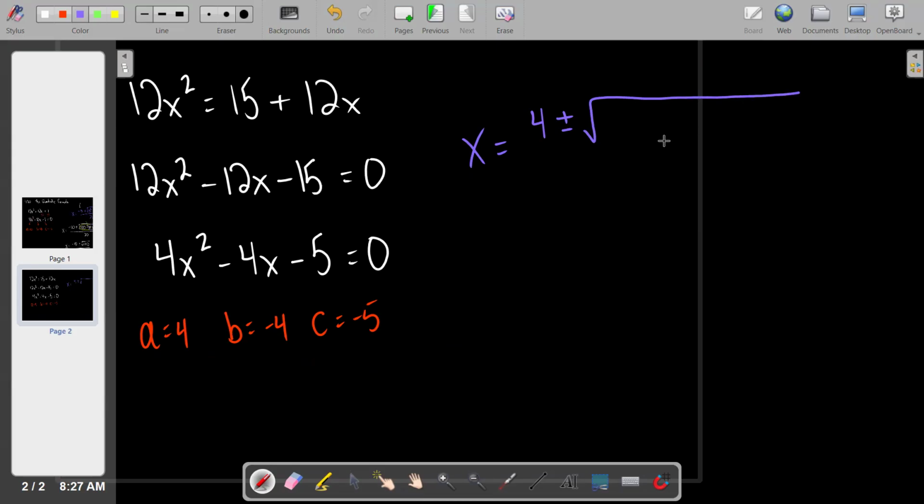What goes first inside the square root? Stay with me, Coulter. 16. B squared is negative 4 squared. It's going to become a positive, and then I'm going to put minus 4 blank blank all over double A. What's double A? I'm going to go backfill the blanks. What's going in the blanks?